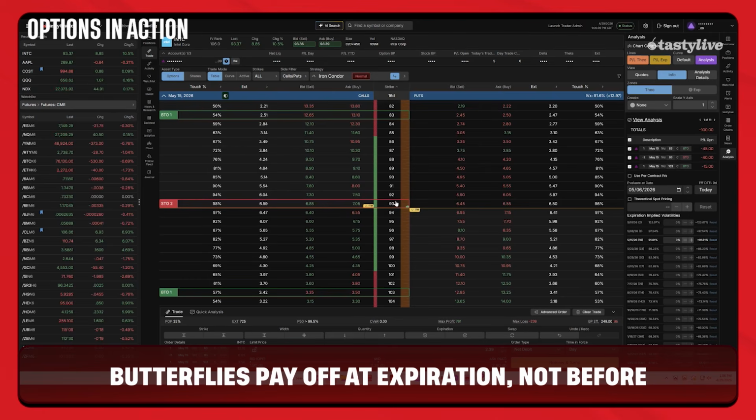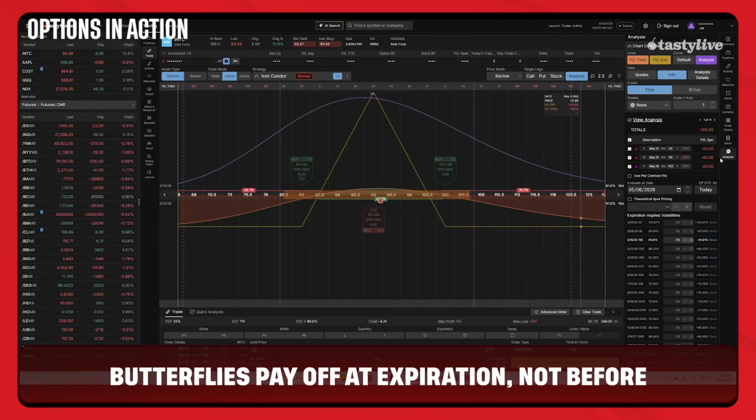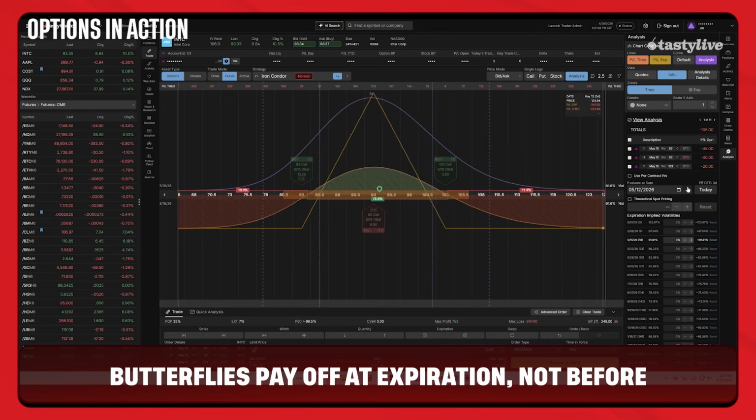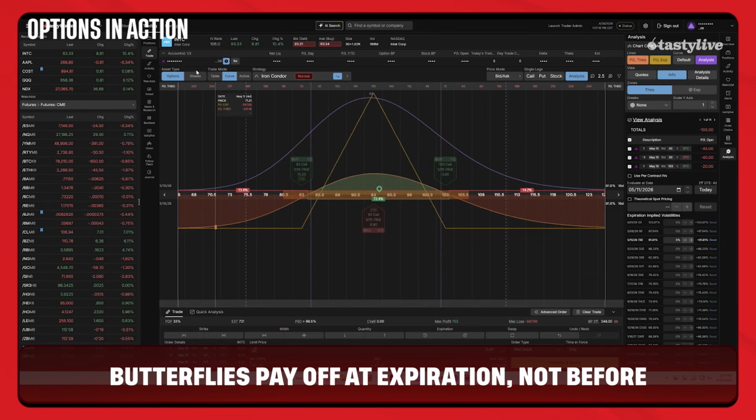price is right at 93. So another thing to consider here, if you're buying butterflies on the call side or put side, if you get the perfect move to your short strike where at expiration, that's where you want to be, right? If we look at the analysis mode here, we can see at expiration, my max profit looks like this hockey stick graph here, where I've got $750 max profit relative to my $250 debit here. And as we add or reduce time from this position, you can see it creeps up and creeps up closer to your expectation of max profit. But today, you're well off your expectation of max profit.